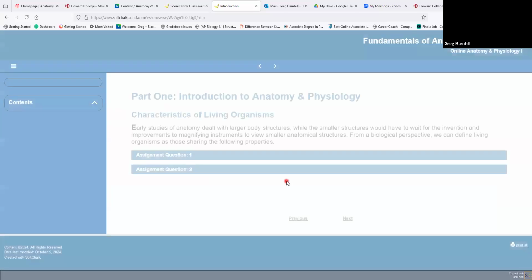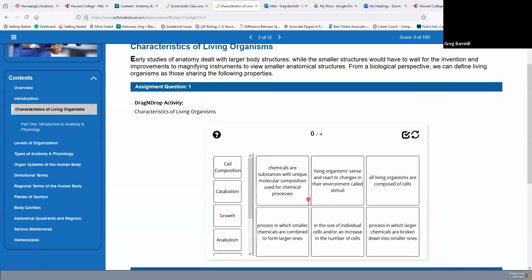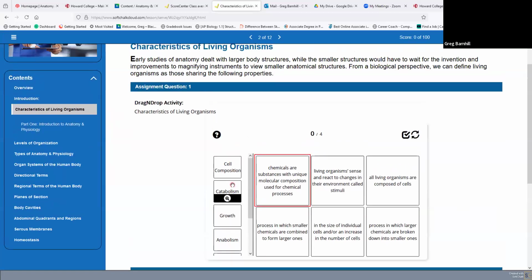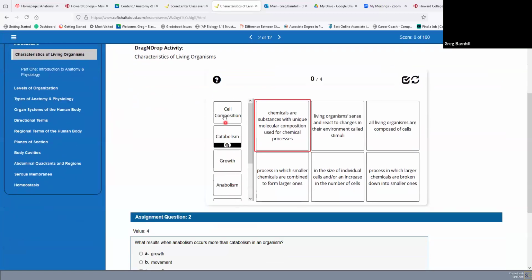But these are all different types of questions. These are drag and drops. I'm going to turn up the sound, it may not come across here, but let's do this one. This is going to be wrong. You can hear that. If you ever ding one of these, that means you got it incorrect. You can go back and do it again. Let's see here. There we go. That's a correct answer.